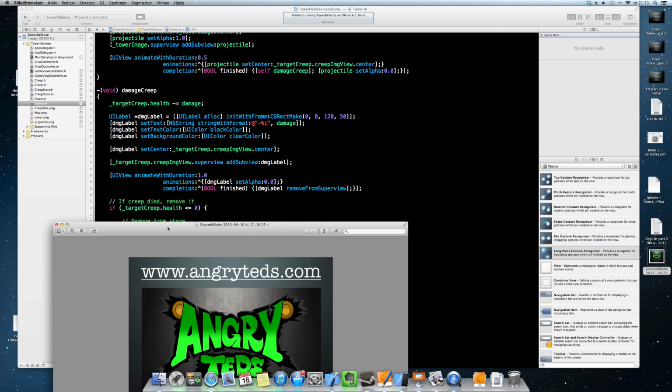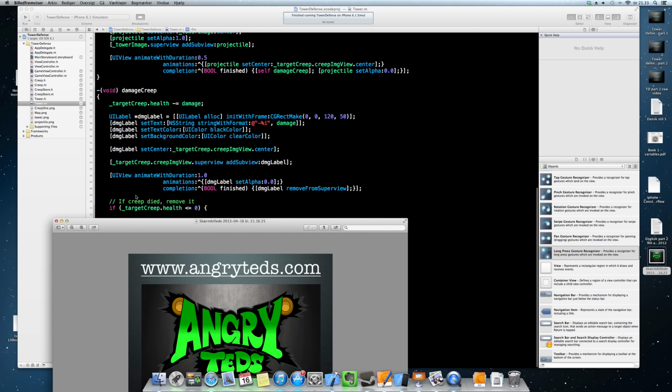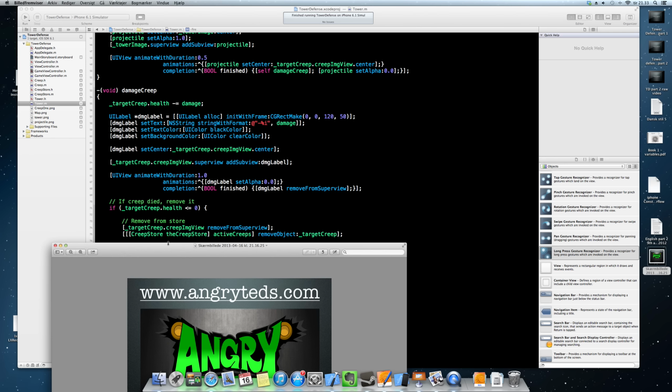Now what we do here is that we test to see if our creep died, and if it did, we need to remove it. So if the target creep.health is less than or equal to 0, first we need to remove it from the store. Remember, we had the creep store class that had an array with a pointer to all creeps active on the screen.